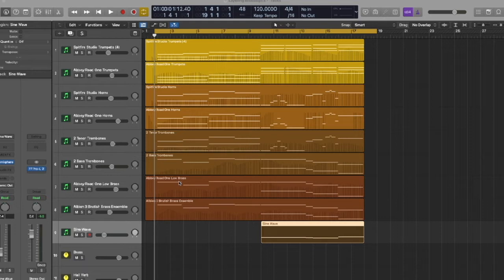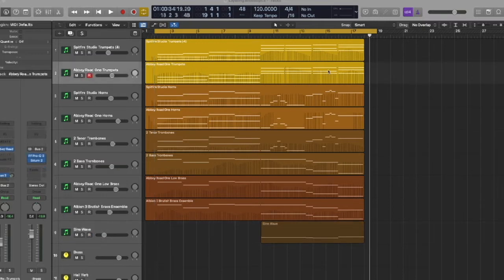However, one complaint that I do have with the professional studio library is that there's not much body to the sound. There's a lot of detail in the higher frequencies of the Spitfire Studio Professional Brass Library, but I tend to need to pair it with the Abbey Road 1 library to make it fuller, more three-dimensional, and a little bit more epic.